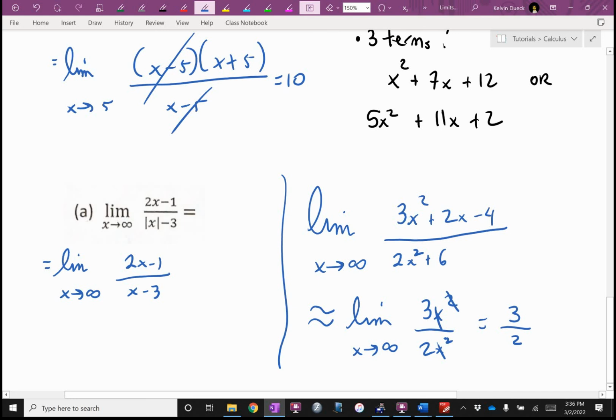Now let's take the limit as x approaches infinity. What's the degree of the top? An x. What's the degree on the bottom? An x. Those ones will dominate, so this will start to behave just like that graph. The minus 1 and the minus 3 will not make a difference as you're getting bigger and bigger. What happens to the x's? Was the correct answer, I hope, 2?